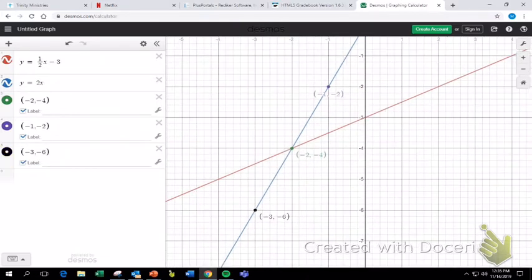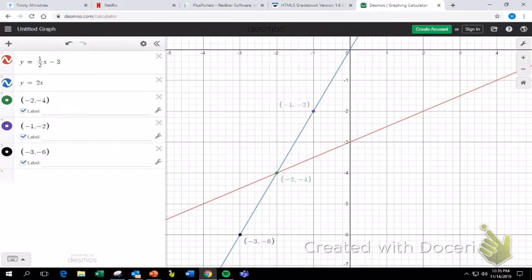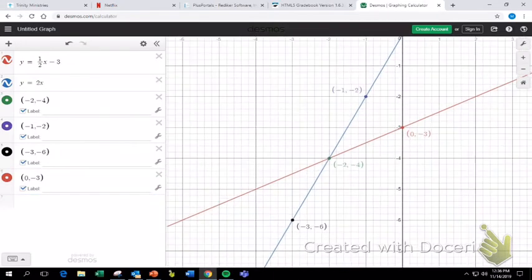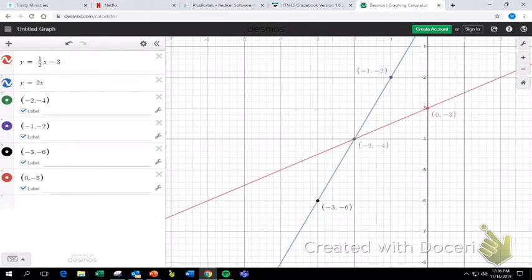We've already got the point of intersection. So Joshua, if we run up the red line, what is the next exact point that we hit? From -2, -4. We're on the red line. We're at -2, -4. We're running up the red line to the next exact point. What do you see? 0, -3. If we check it, it is on the red line. All right, Timothy, go back to the point of intersection and go down the red line. What's the next exact point you hit? -4, -5. All right, very good.